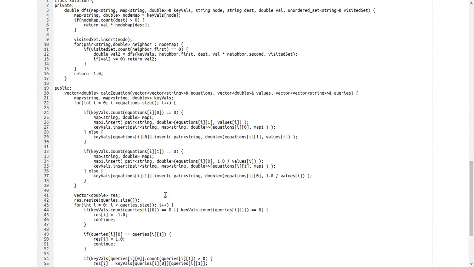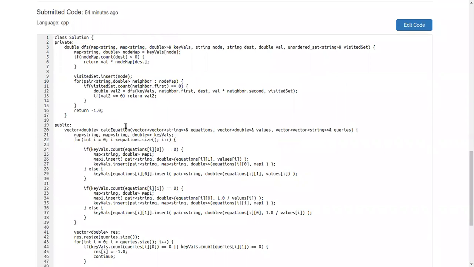So look at DFS. It is such a simple mechanism here. It pretty much fits into the template of the DFS algorithm. So node is the current node I'm processing in the DFS. I take the adjacency list of that node, which I call node map. And if the destination is present in that, that means we have reached the destination, or maybe we are at the last level. So we don't have to go one more level. We can say that we found it.